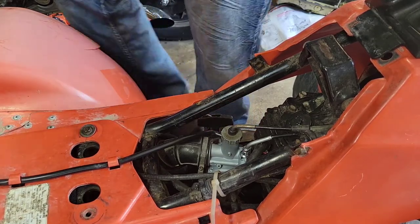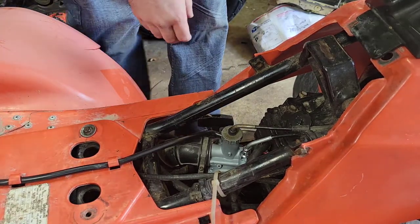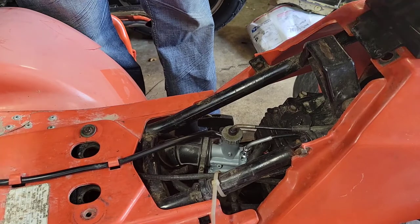I have no idea what it's going to idle at. I've left everything exactly as it has been since I got it. Might be a little clanky on startup here, so run everything.